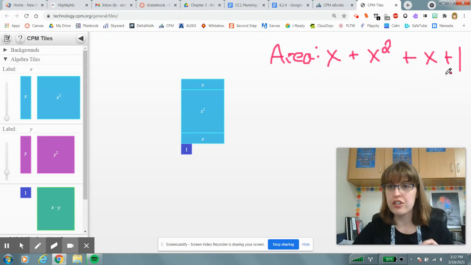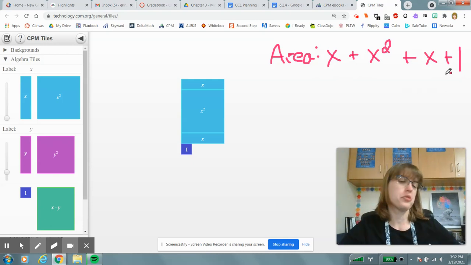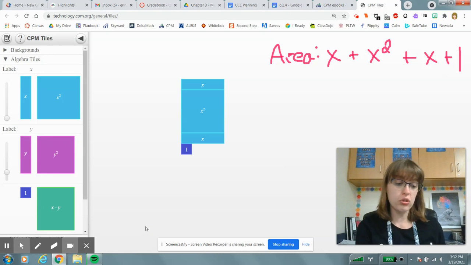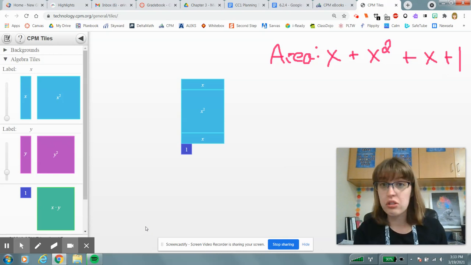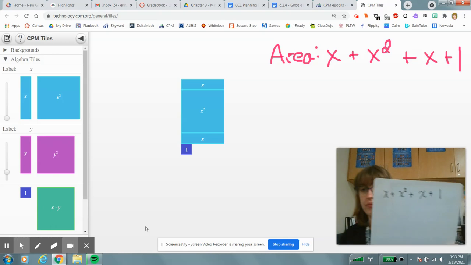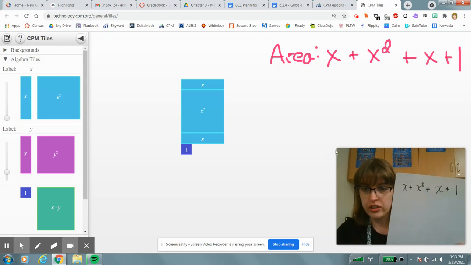Now this is how you're going to show combining like terms. This is something that does not go away. They use this method in 8th grade too. So no shortcuts on me. Make sure you use your different colors to do this. So I'm going to do it on a whiteboard because it's so much easier.